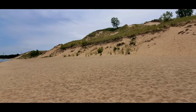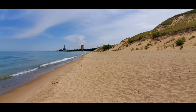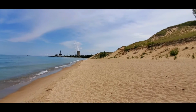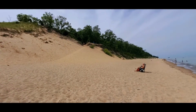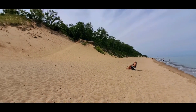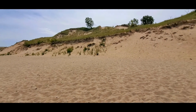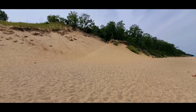But whatever you're doing today, get out and enjoy the great outdoors. Oh, I wanted to show you. Well, there's a nuclear plant. See, right here at a national park, they have a nuclear plant. They had to preserve this, and it took them quite a while, and it is along the lake, so it has its resources, so they are utilizing those. But this is Indiana Dunes National Park, and this is Mount Baldy.